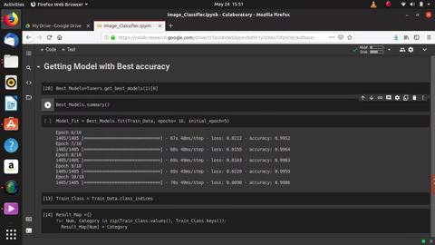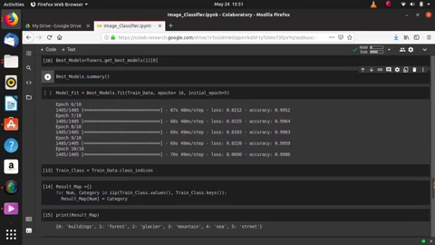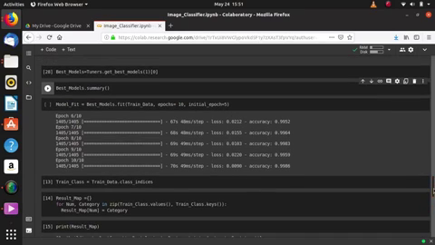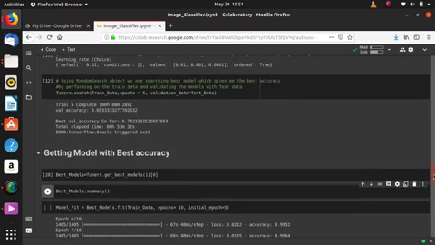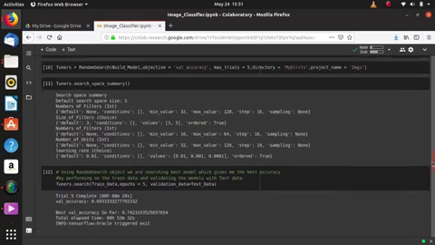Using the best model we have fitted the train data and set the epochs to 10 and initial epoch to 5. Why initial epoch to 5? Because we have already performed 5 epochs over here.